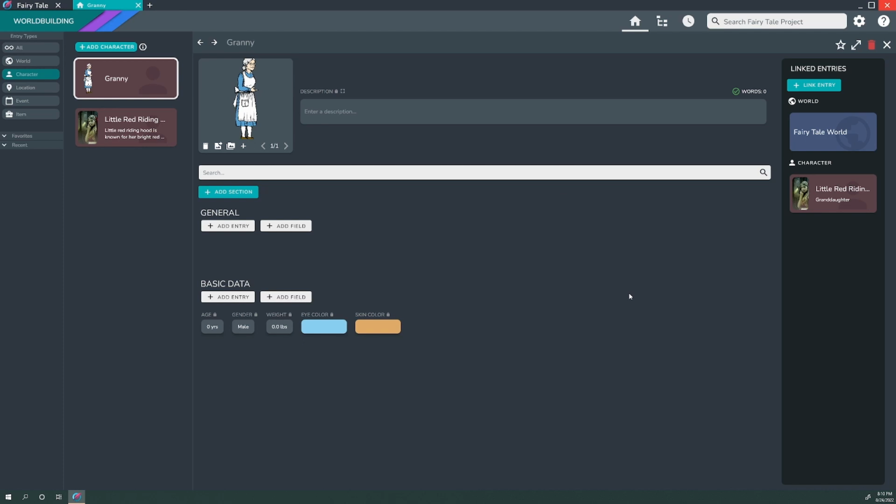But Red Riding Hood is a friend of Granny as well. So we'd also want to create a section under Granny called Friends, and add Red Riding Hood to that, as well as add some of the same fields that we added to Red Riding Hood, like hair color, to Granny as well. As you can see, it's kind of annoying that we have to set all this up again, since those fields and sections are going to be used on all of the characters that we create. It'd be nice if there was some way to make every character that we create have these sections and fields already set up. Well, luckily, Oddisy has a system for this: predefined fields and entry types, which we'll be using in the next video to really start growing our world.